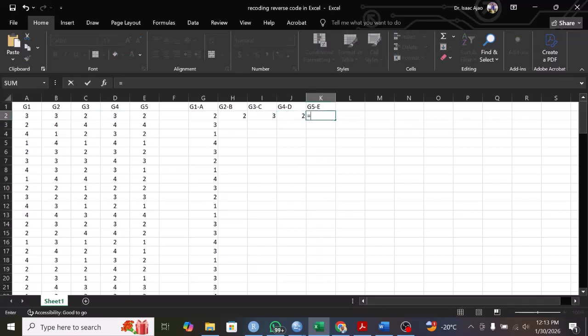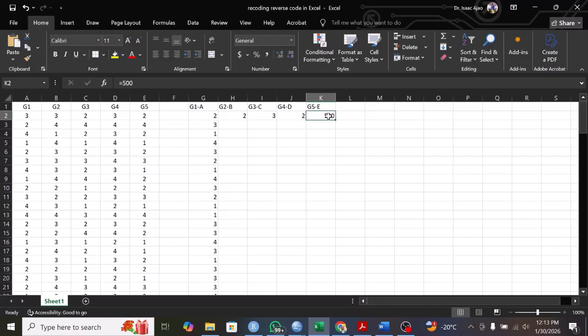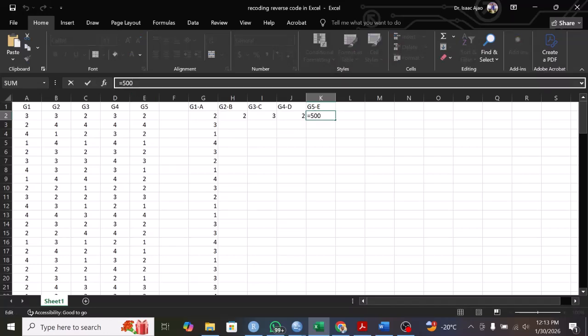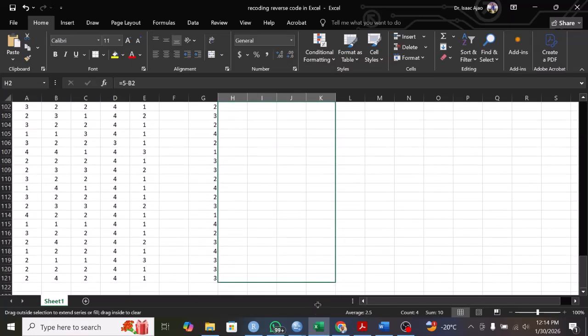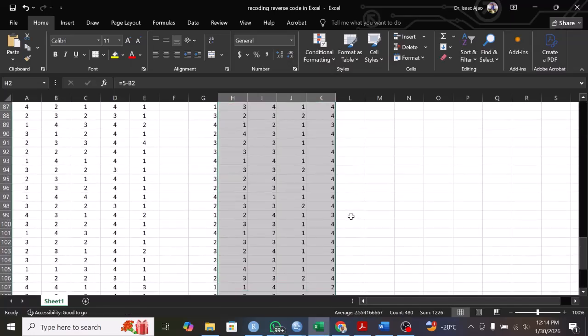Here will be equals 5 minus E2, enter. So there's an error here. Okay, 5 minus E2. Yes. So you are through with it. Just drag everything down. So that's done it.